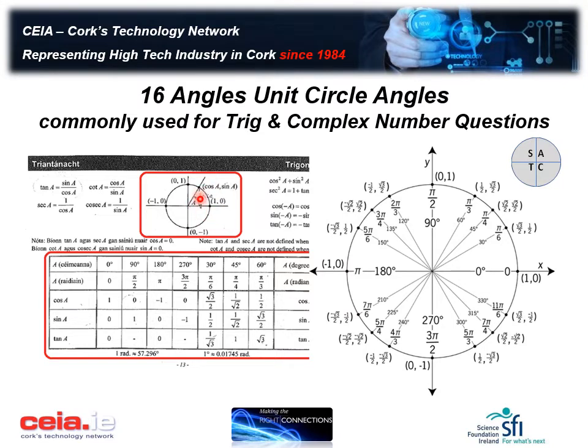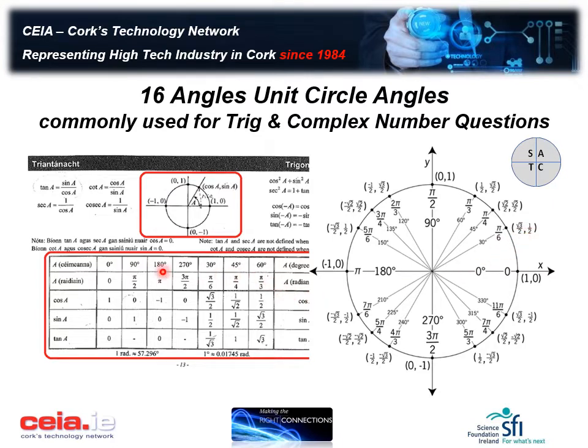Well, the coordinates at that point are equal to cosine A and sine A of the angle at the center of the circle. But it also has all these values here that we were just looking at. And these are what we really want to get out of all of this. If you have an angle, we want to know what the cosine and sine values for that angle are at the center of the circle.